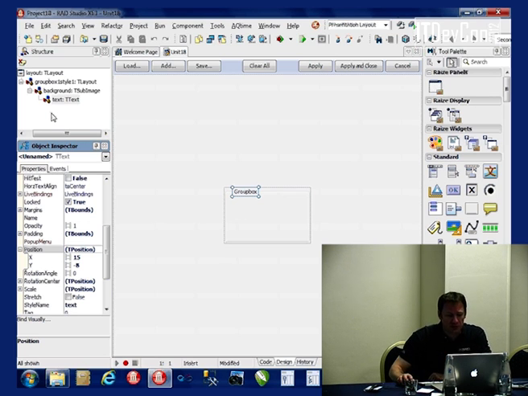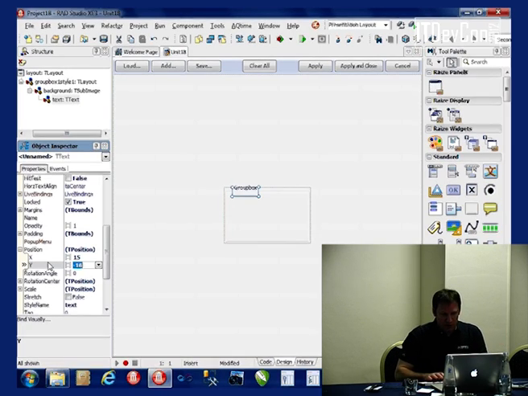The relative position of the text element is in relation to its parent. This is why it's negative, so that it's above the control. So if I change this to even more, if I go to minus 16, you can see that I've pulled the caption up even higher above it.